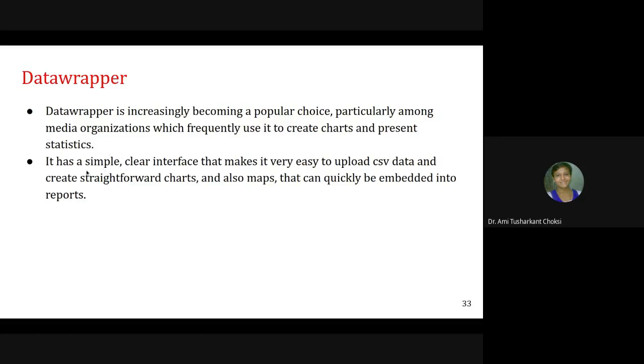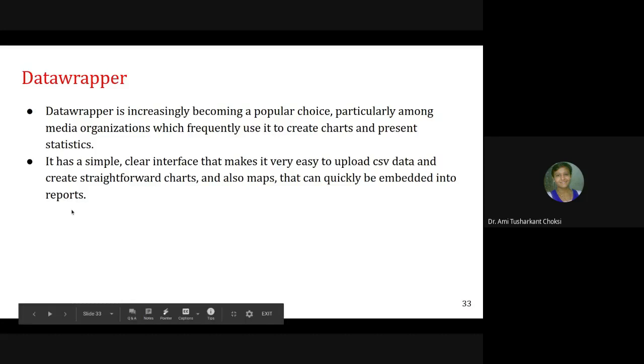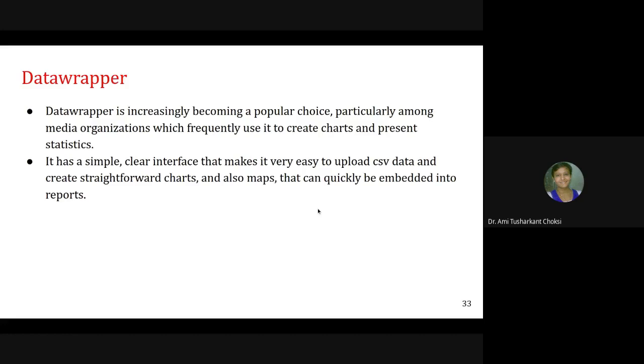It has a simple, clear interface that makes it very easy to upload CSV data and create straightforward charts, and also maps that can quickly be embedded into reports.